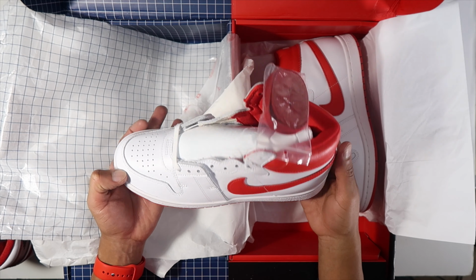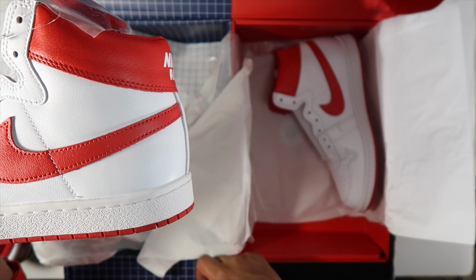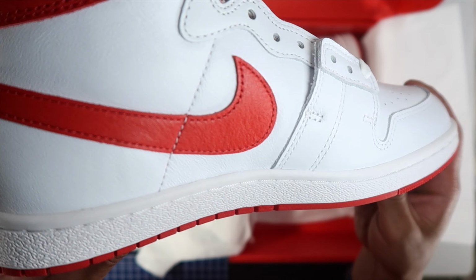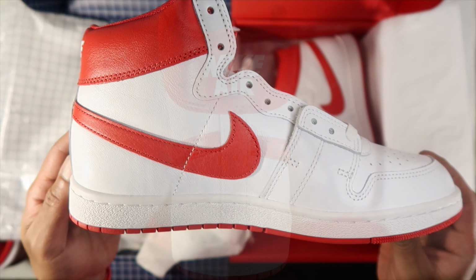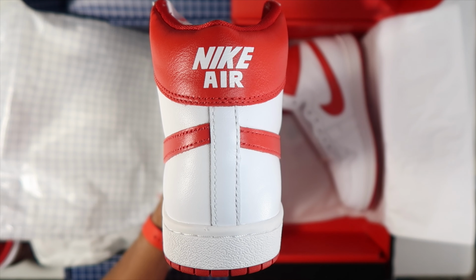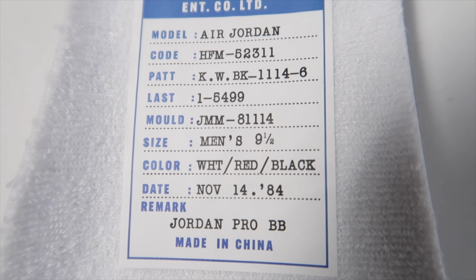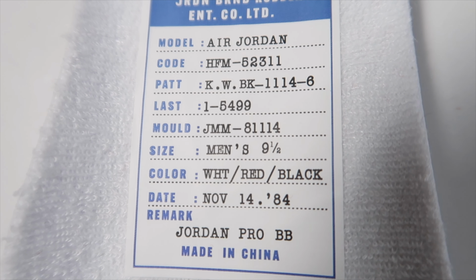I've never had an Airship before, but these look good. The curvature on the back looks like that. There's really no other Airship to compare this to. Leather looks good. Nike check looks, I think, good. Here's some issues in the back. You can see the Nike checks do not line up. Here's the inside. It says November 14th, 84. It says Jordan Pro BB, basketball probably.